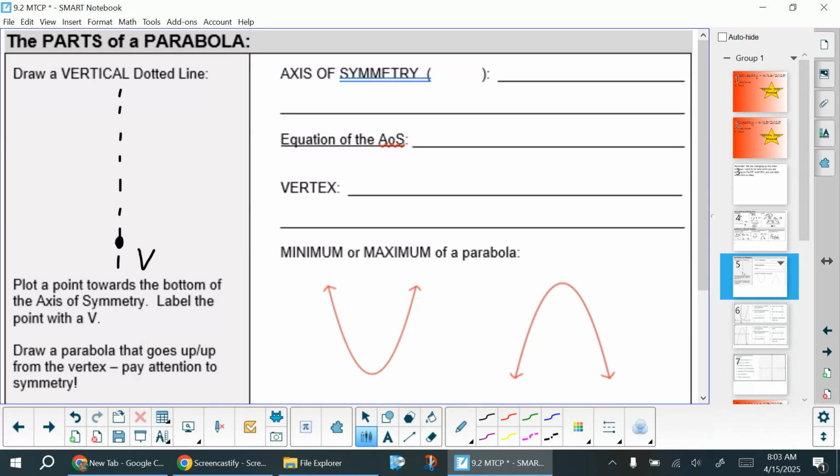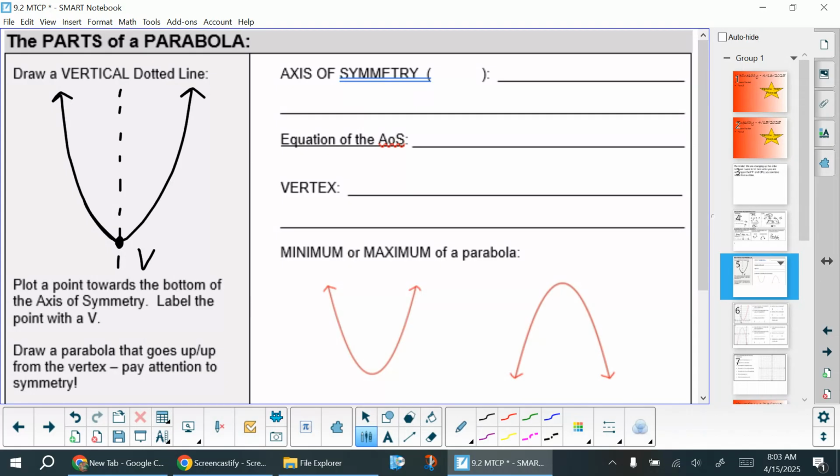Something that we've noticed about parabolas is they always have a lowest point or a highest point, and they're symmetric. They look the same on the left and the right. You've noticed even with some of the points, like we've had the point 2,5 and then negative 2,5. So you can see you've got that symmetric thing going. This point that we labeled V is called the vertex. This dashed line right here is what we would call the axis of symmetry. And then the parabola itself looks like that.